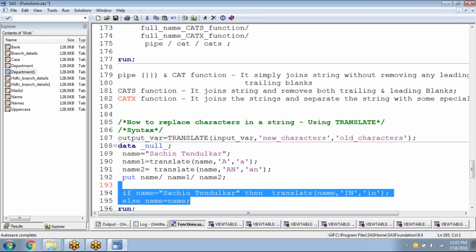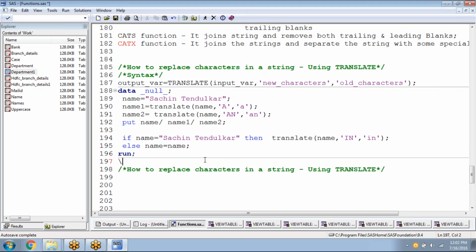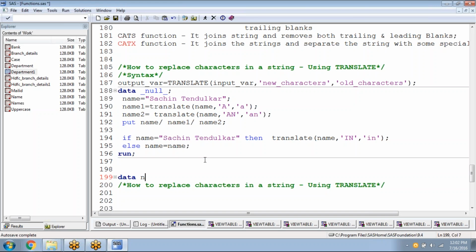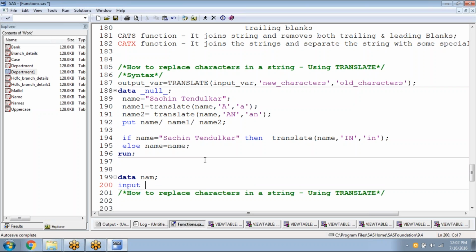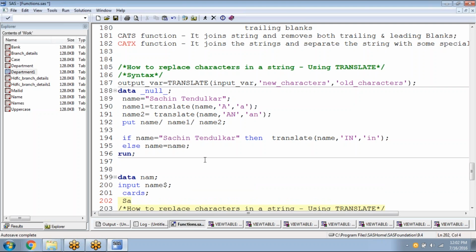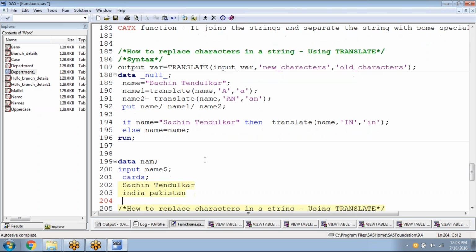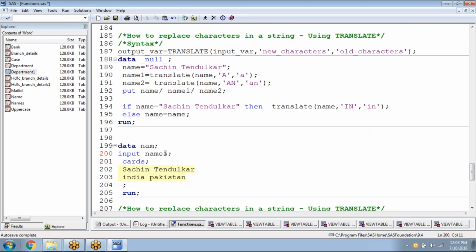For example, let me take an example and explain. Data some name, input name, let's say Sachin. Next I'll give some IN, India, some random name. Forget about whatever role.